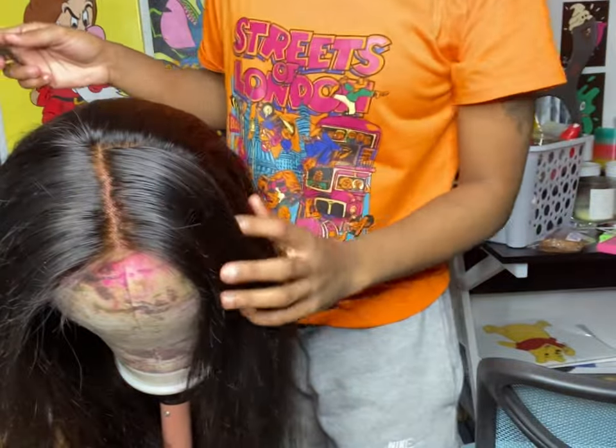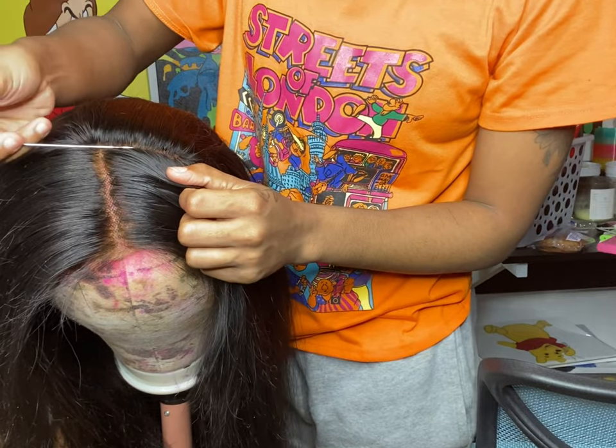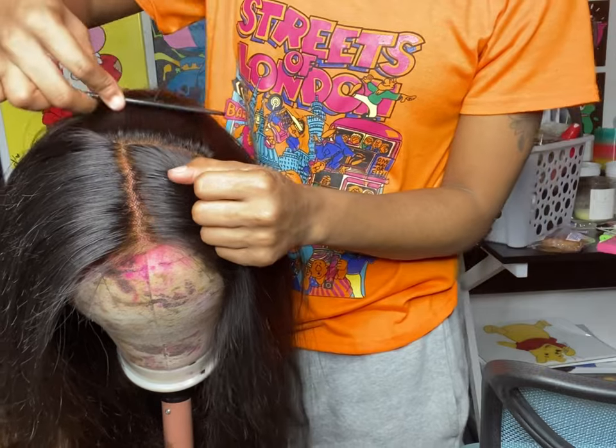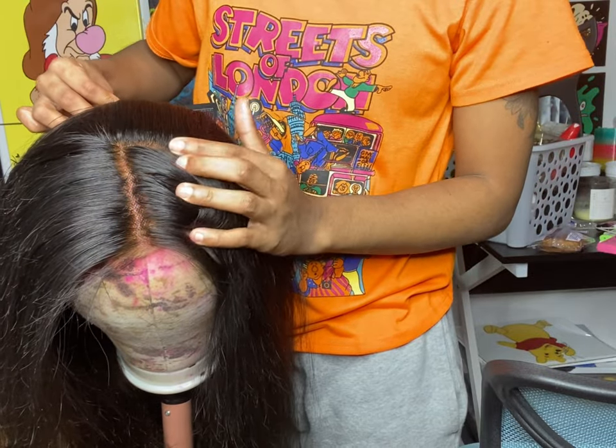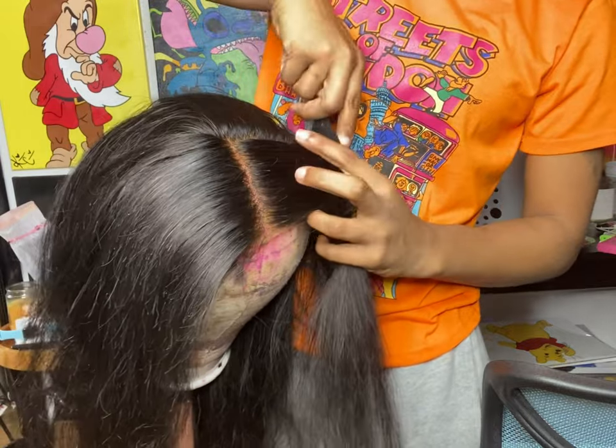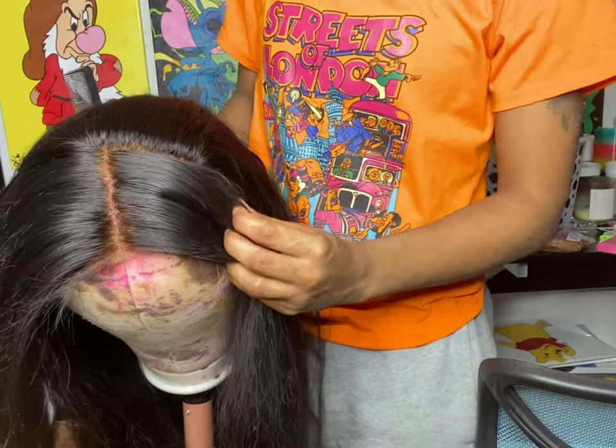Okay, so I am getting ready to pluck the part, and as y'all see, the part that I'm doing, I'm kind of going alongside the back, like where the hair is starting to be sewed in, because I want it to look parted all the way back. So yeah.